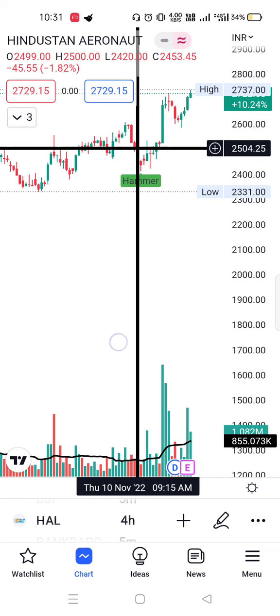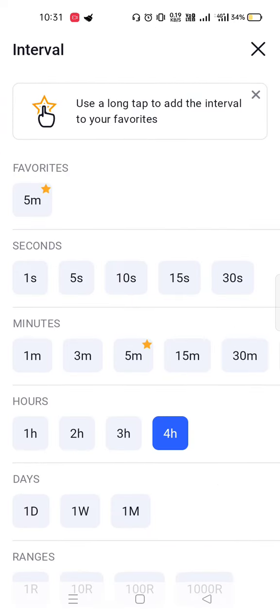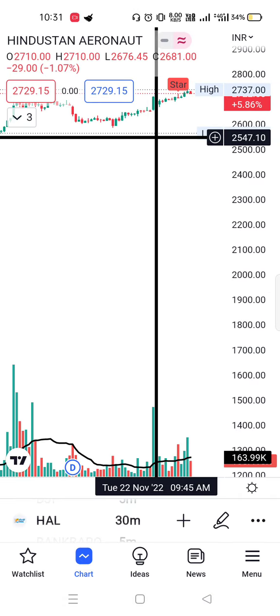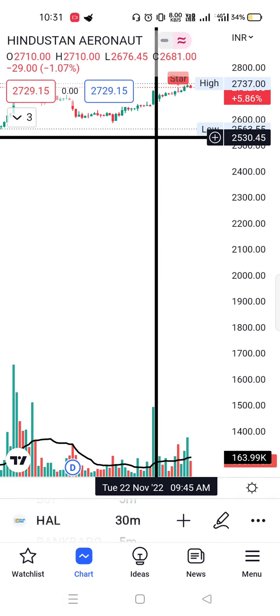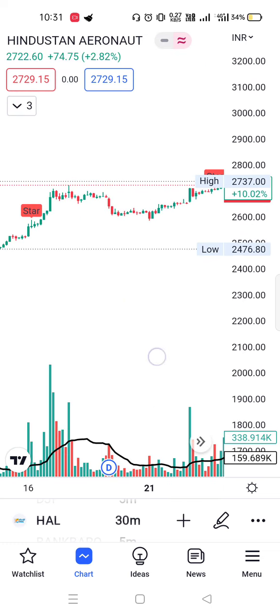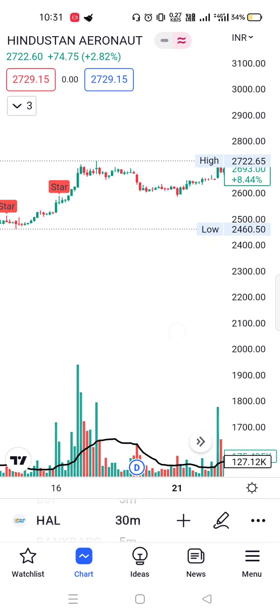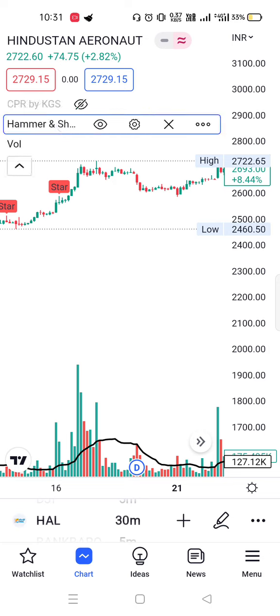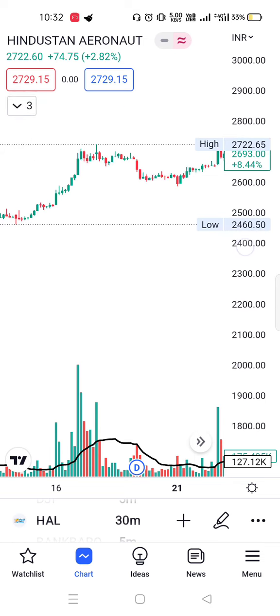So therefore I need to go for the next one. If you are not comfortable with 4 hours, you can go for 30 minutes also. The time frame is very important. With 30 minutes, you can go for intraday, so that is better. I hope it is very suitable for swing trading, and this will be better for working professionals in a corporate organization. It will be better for them to make investments on the basis of the 30 days, and in intraday you can execute the trades.